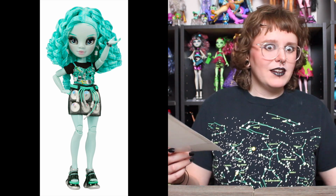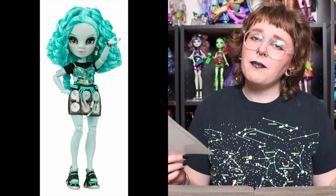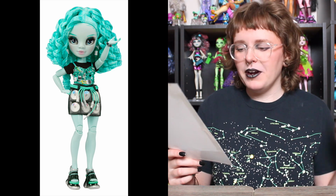So something like, I'm going to forget her name now. Faery Skies. I think that was it from the last series of Shadow High. I really like her as a base. I'm very excited to customize her whenever I have time and energy and all of those things. And I have a concrete plan for what I want to do with her, but I would give her a score of 1 because I would have been buying her as a base if she hadn't been gifted. Thank you again to the person who bought her for me.